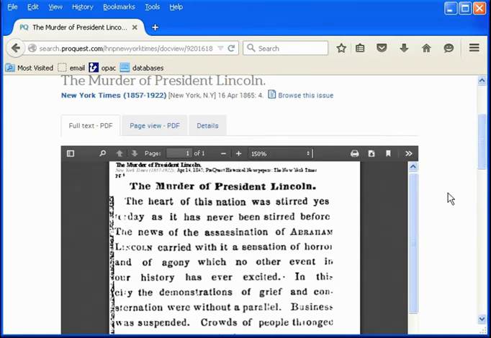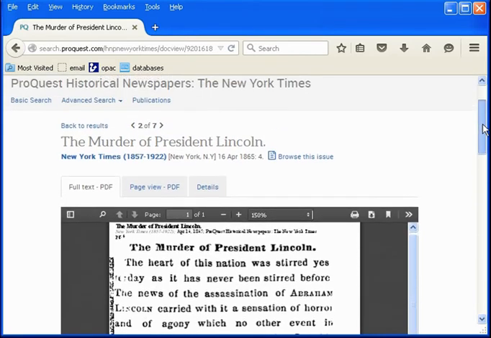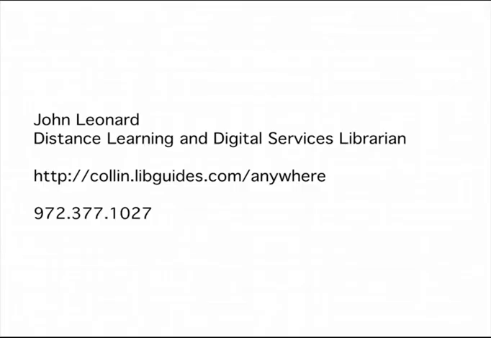You can use the historical New York Times to find primary source accounts for a wide variety of historical events. Be sure to take advantage of the library's online resources like the historical New York Times. When you get familiar with what we have to offer, you'll save valuable time and create higher quality work. If you have any questions about using the library's online collections, don't hesitate to contact me. Good luck with your research.